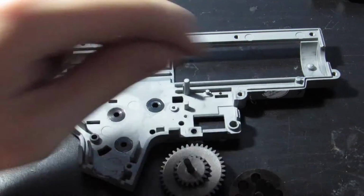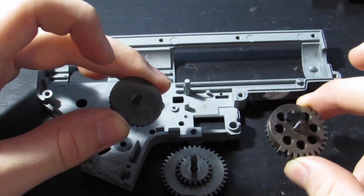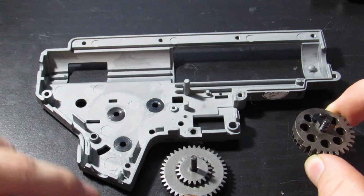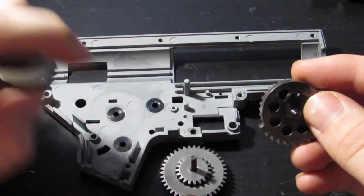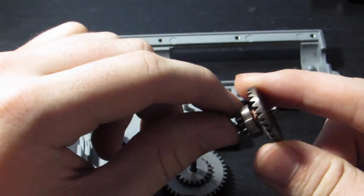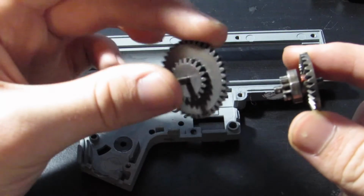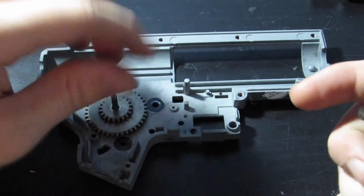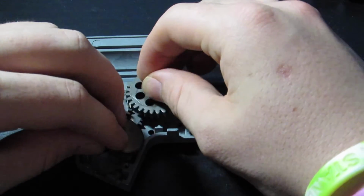all serve different purposes. And basically what these gears do is convey the friction and power from the pinion gear of the motor to the piston. This one here engages both the piston and the tappet plate. This bevel gear here transfers it from the pinion gear, and this one is just kind of in the middle of all of it. Now when you reinstall these in your gearbox, don't just set them down like so and expect everything to run fine.